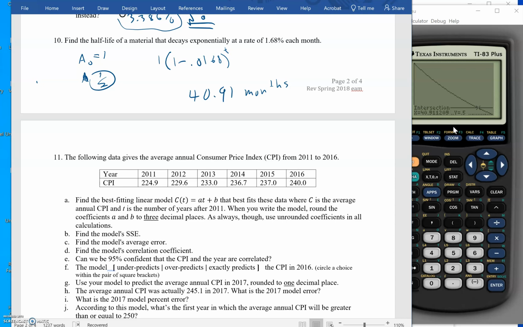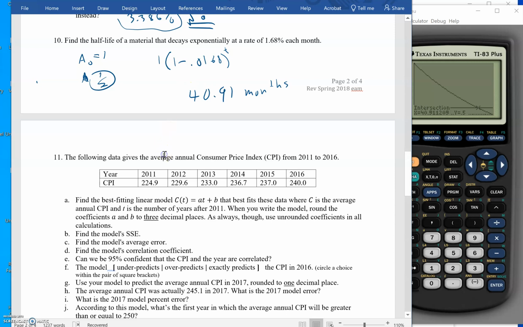Okay. By the way, half-life questions can be sort of grouped into questions where you are looking for the half-life versus questions where you're given the half-life. A question where you're looking for the half-life generally is going to be a calc-intersect question. So ultimately you'll have to do calc-intersect to find that half-life. On the other hand, if you are given the half-life, generally you'll have to get the model using exponential regression. At least that's how I would do it. And so if you're given the half-life, you can typically use that to get the model via exponential regression and then answer whatever other questions are asked.